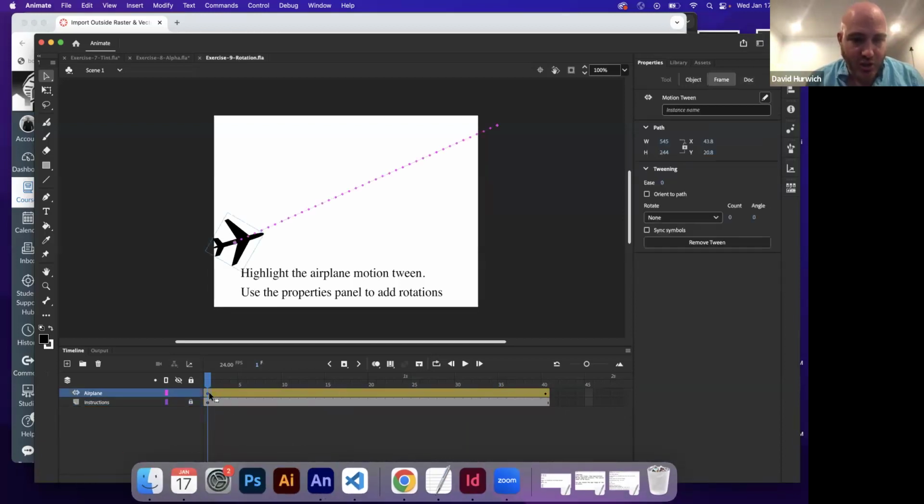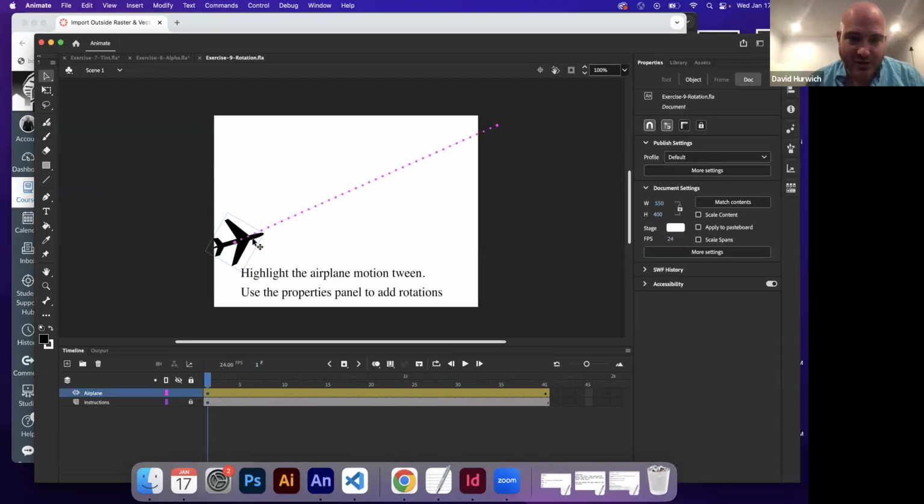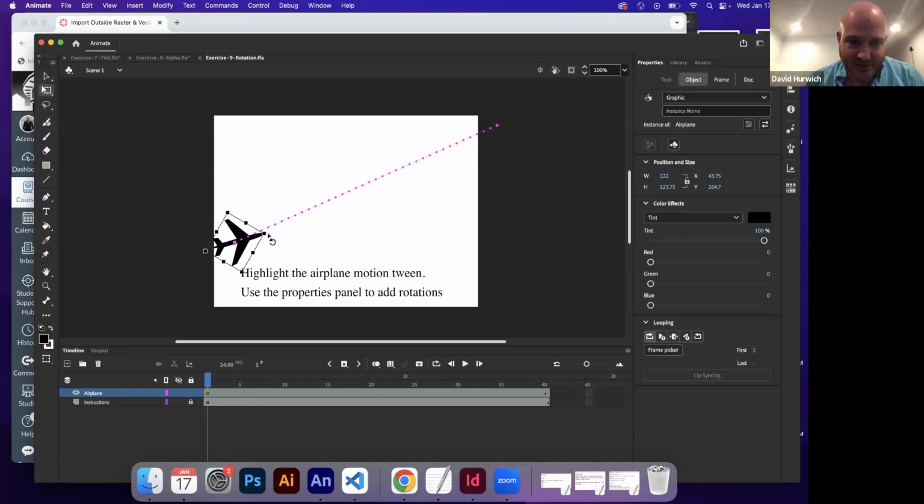All right, so this here in exercise 9, this is a motion path. And the character, which is this little airplane, is moving from the bottom left to the upper right. And what I want to do is take this, and let's say here's my character, and I want it to rotate kind of clockwise and kind of end up over here.